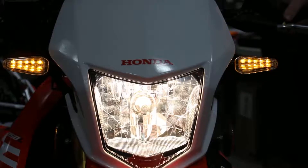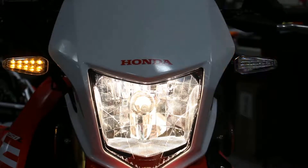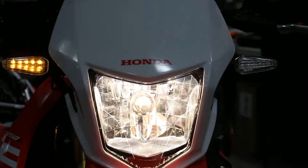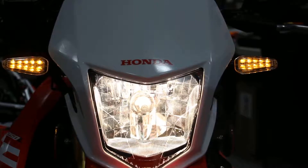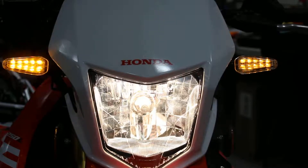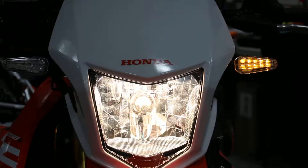We'll activate our turn signal here. This is the default pattern. There's lots of patterns to choose from — patterns that internally sync, patterns with a self-timed source, and patterns that will sync with your flasher on the motorcycle. That one we've got set up for a regular blink. In reality you would want to program these the same, but just for demonstration purposes here we've programmed each one with a different pattern.